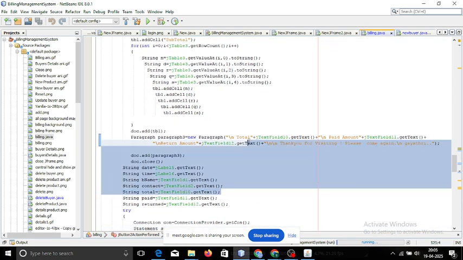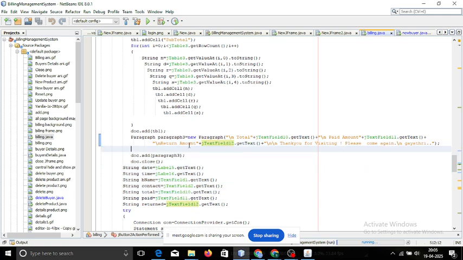So in the similar way, I'm just having one more paragraph, that is paragraph 3, and inside that again, you can write whatever you want inside the paragraph, and by using this plus, you can include the values that are presented here. See, total: by using this plus, I'm including the things that I'm having in JText field 10. That total you'll be having, and paid amount I'll be bringing from JText field 11. Returned amount I'll be bringing from JText field 12, and at the last I'm having thank you for visiting and please come again. That's all. And yeah, that is the thing that we'll be doing.